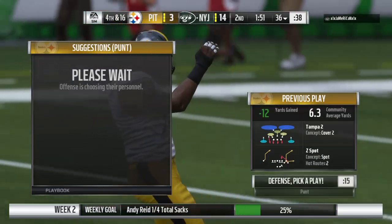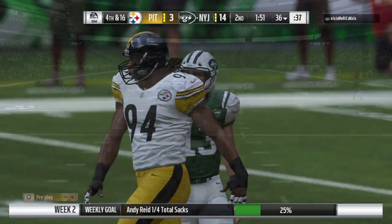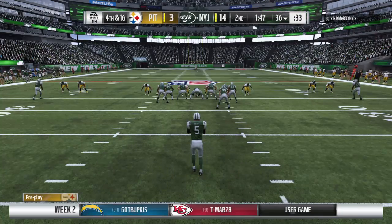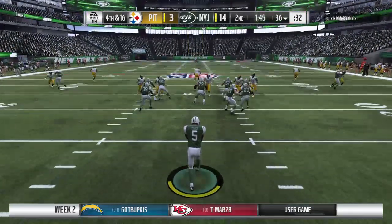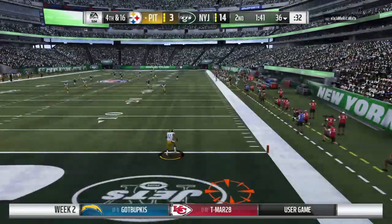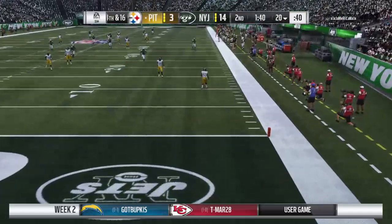There's a lot of discussion in the offseason about him having a big year and getting to the quarterback. They held him without a sack in week 1, but how about here? Finally gets his first one of the season. In the offseason, he said he changed his diet, leaner, feels so good this year. Excited to see what type of a season he can have.